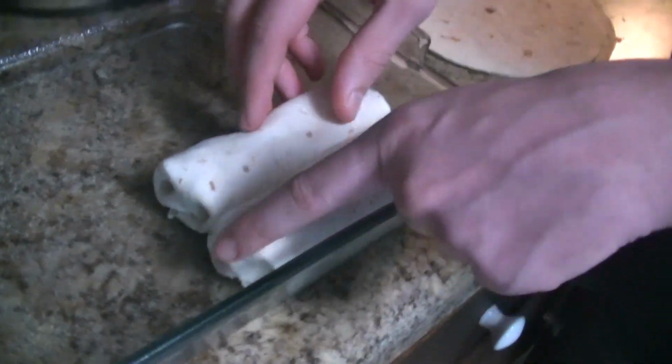So we're gonna do that. We're gonna fill that up. And then we're gonna put the rest of the ingredients on there. So we'll be right back in a second.